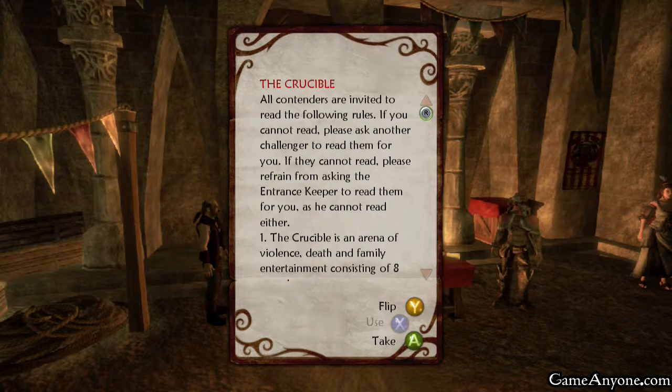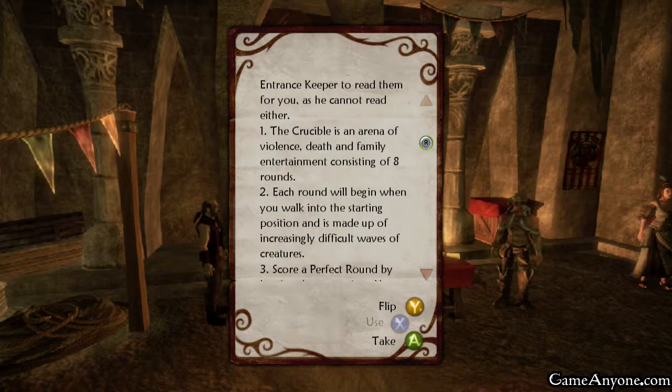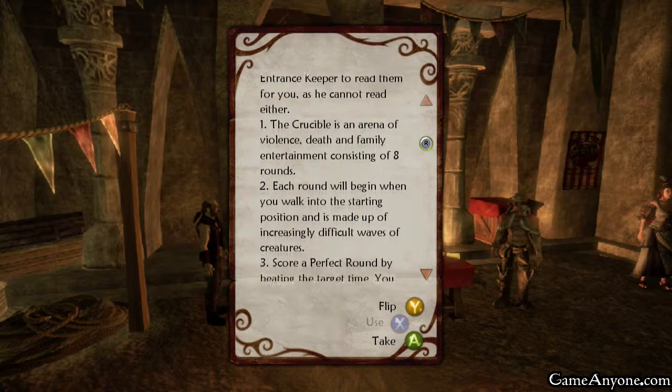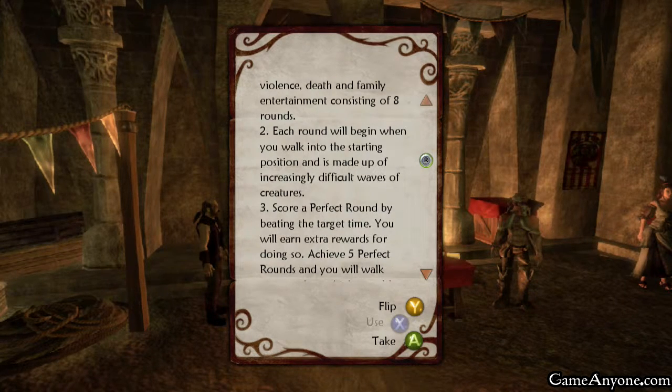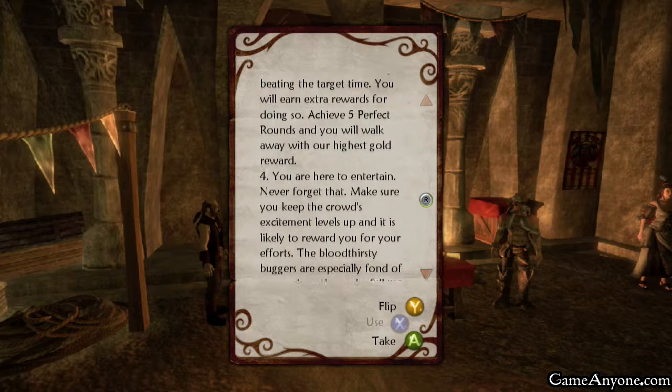Number 1, The Crucible is an arena of violence, death, and family entertainment consisting of 8 rounds. 2. Each round will begin when you walk into the starting position that is made up of increasingly difficult waves of creatures. 3. Score a perfect round by beating the target time. You will earn extra rewards for doing so. Achieve 5 perfect rounds and you will walk away with the highest gold reward. Ooh, that's pretty nice.